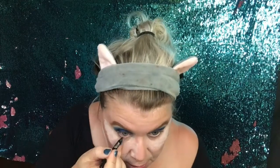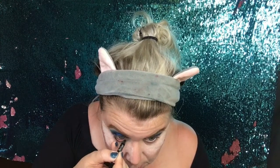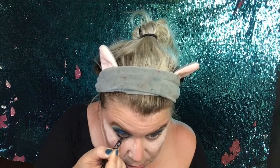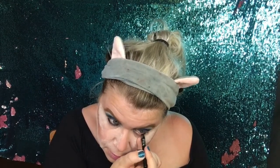All right, so then I'm going to take a black eye pencil and I'm gonna rim the inner rim or the lash line on the bottom and the top. You can see how much I love this Rimmel Scandaleyes because it's down to the nubbin. And I typically have to do the bottom lash line twice because once I blink, this inner rim kind of transfers to the top, which is what I want. You just have to do it twice. So I do that inner rim, let it go to the top.